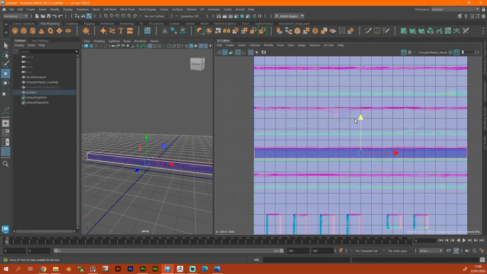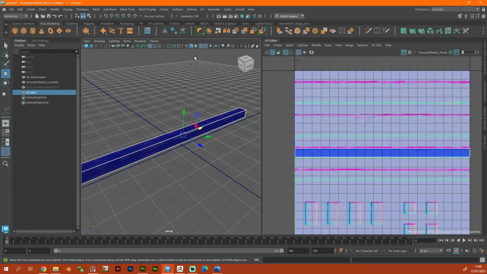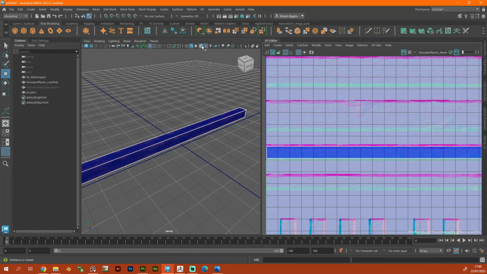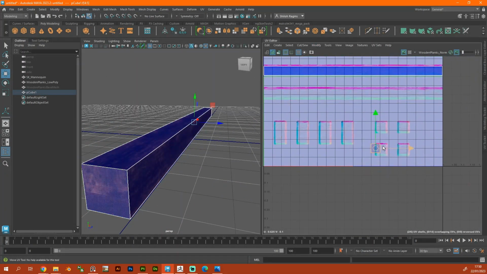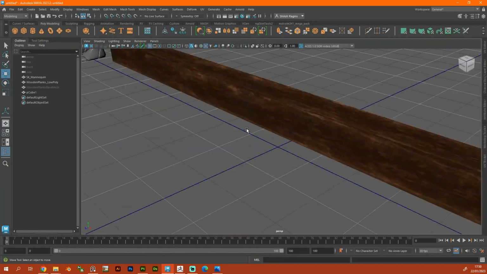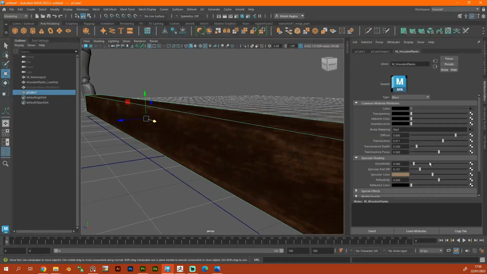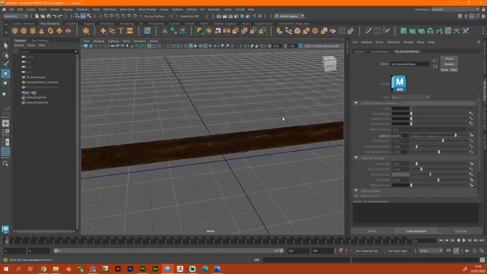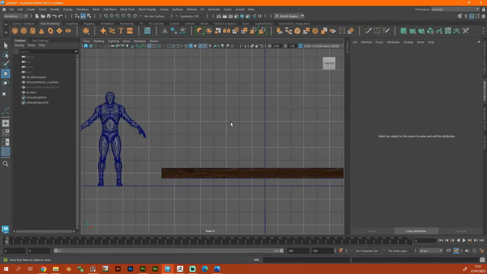Now, of course, we can add variation to our planks by simply shifting the UV shells wherever we might want. Another cool thing about this, because of the way we constructed it, is that we can actually extend our UV shells outside of the 0 to 1 map space, and the pattern will still tile, which is really good. And so you're going to see me try this shortly.